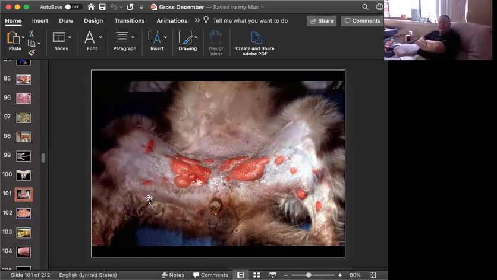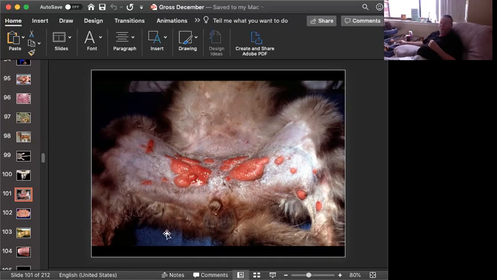Okay, a couple lectures back I showed you a variant of the eosinophilic granuloma complex, which is known as the linear plaque, which is sort of an ulcerated area on the back of the hind leg, so the plantar aspect of the thigh in a cat. I said there are two other types. You have the indolent ulcers in the mouth, and then you get the eosinophilic granuloma. Two of the three, indolent ulcers and linear plaque, you often get late in the stage of development, and there aren't many eosinophils. This one is called the eosinophilic granuloma.